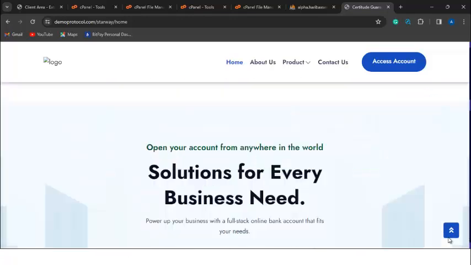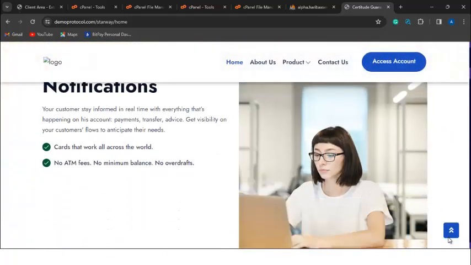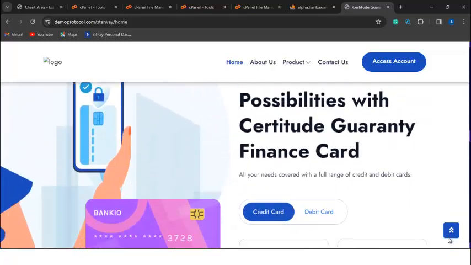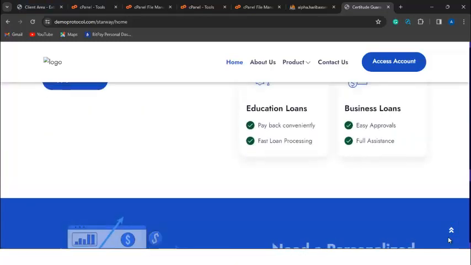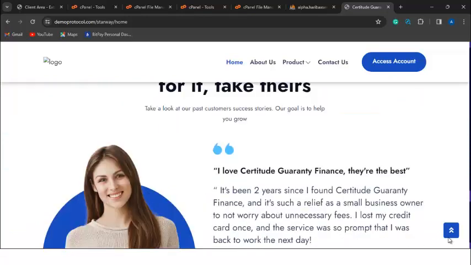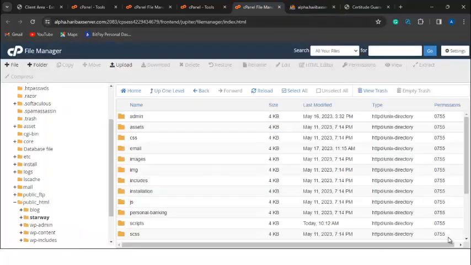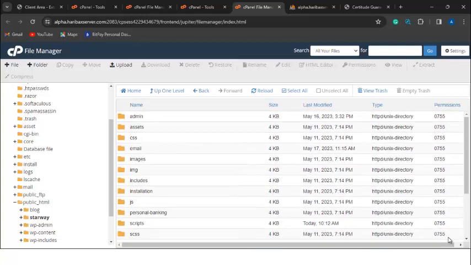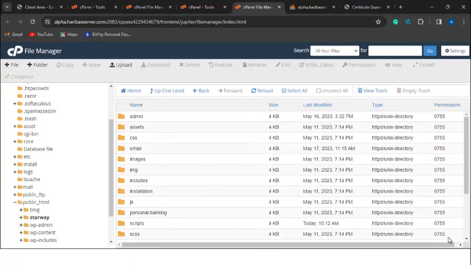Right? So all I have to do now is to change the name on this site. It's very simple to do. I'll change the name on this site, and as well as the logo too, you can change the logo. So how do you get that done? All you need to do now is to go back to your cPanel. You go back to your cPanel and then you locate my accounts under your Starway.